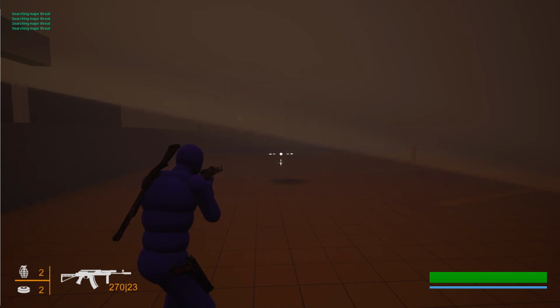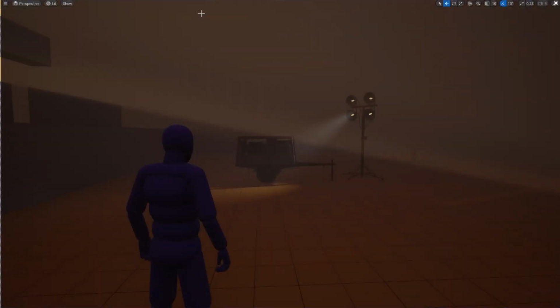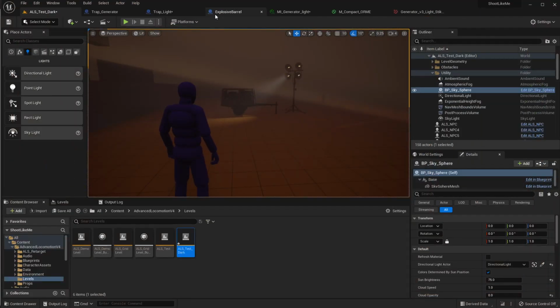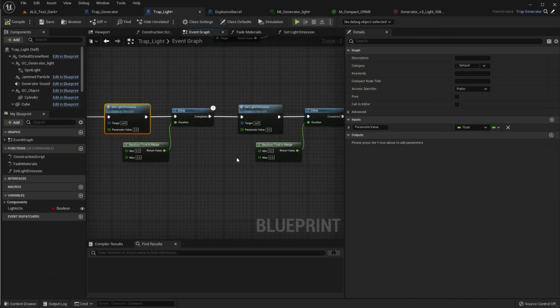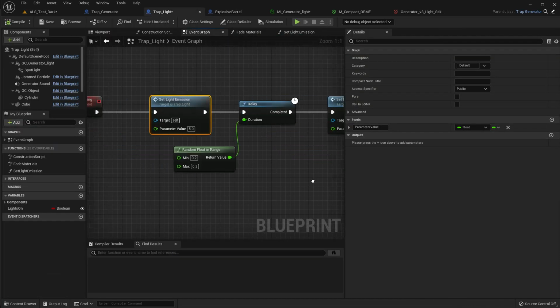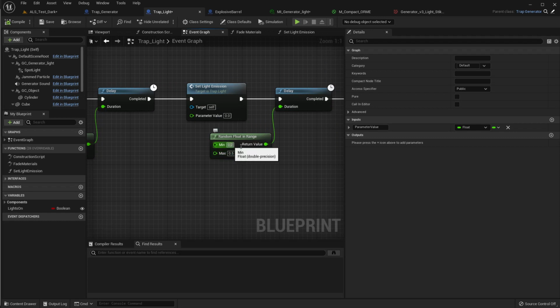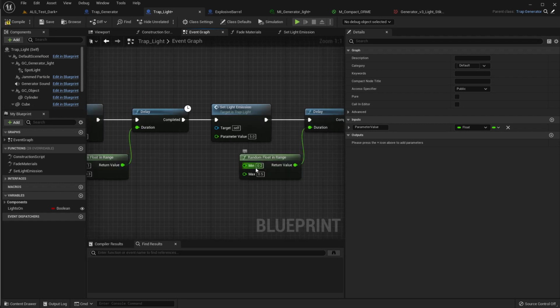This is still visible, so we need to disable that too. But the blinking speed seems too slow, so 1.2, 1.1 to 0.3.